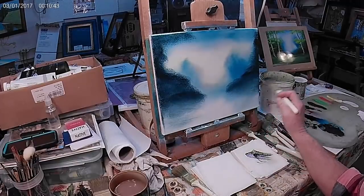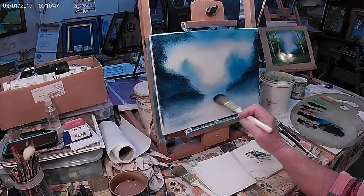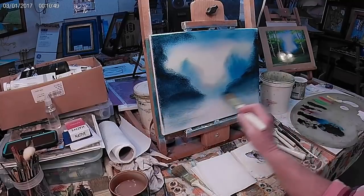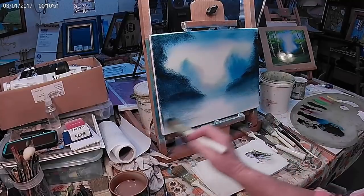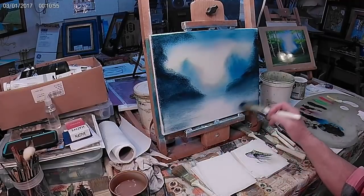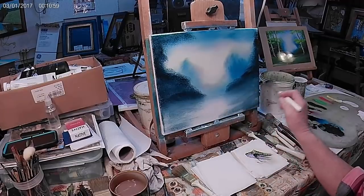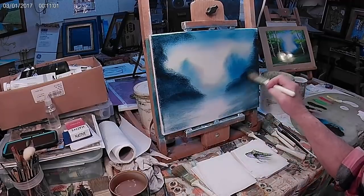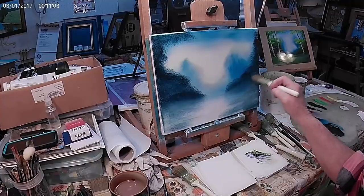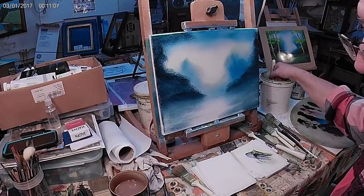And the rest of it's basically going to be about like that. You just give a little tug if you want to, but we don't want to mess up this middle part though. We're going to leave that alone basically. We don't want much in there. Maybe a little bit darker over here. So we're starting to shape up what we want to be here. We got trees, we got bushes and all that good stuff right there.